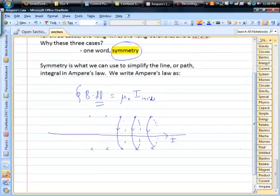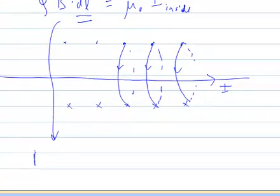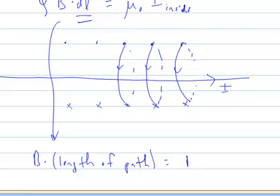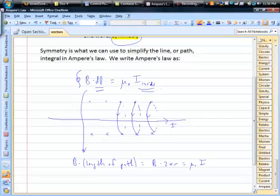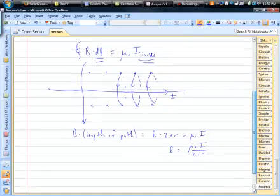Now the fact that we have circular paths means that this integral reduces down to nothing more than the magnetic field times the length of the path. And for circles, the length of the path is the circumference 2πr. The current inside this term is the current that goes through the path we're looking at. In this case, it's just the current of the wire. Now we have our answer: the magnetic field is mu times current divided by the circumference 2πr. That's really not so bad.